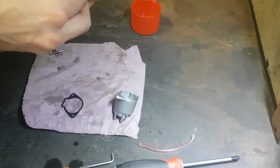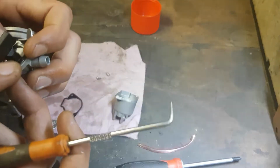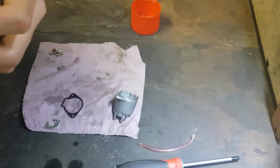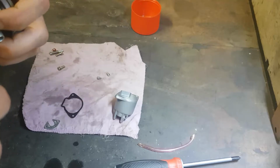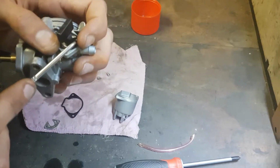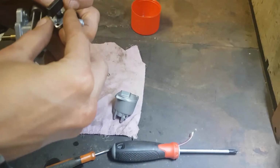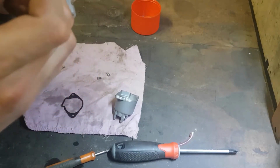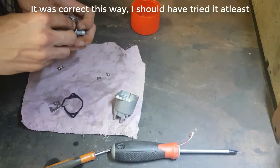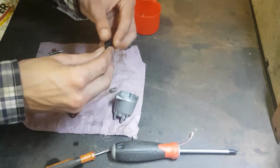Highly doubt that that's it. As now this has no place to sit, the little clip. Try it as it didn't work the other way, so put that facing upward. Then this one can come downward. No, there's just far too much tension on that. So, why is it leaking?